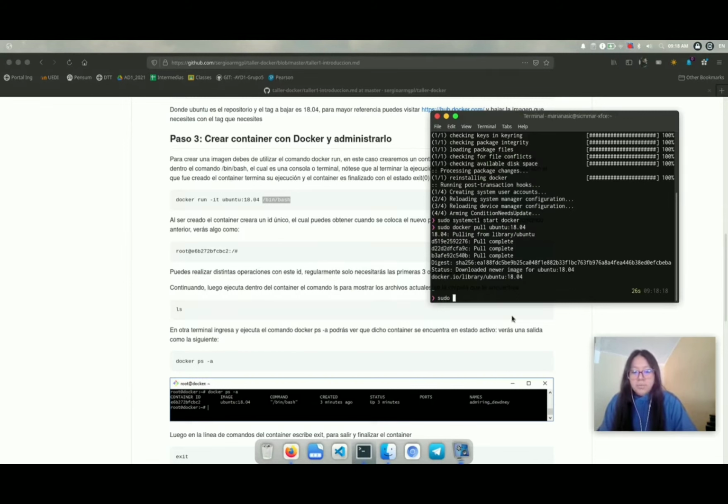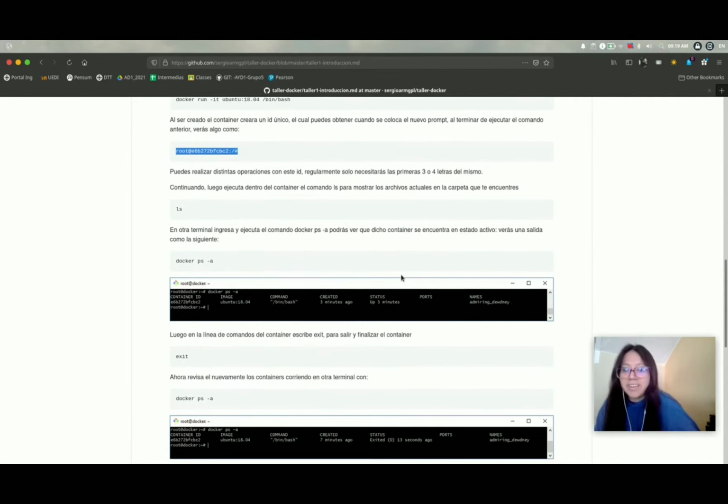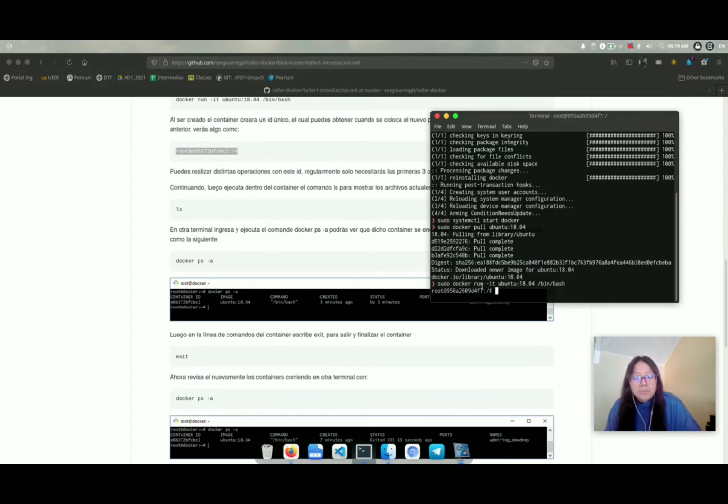So we're going to write sudo docker run -it ubuntu, the image that we already downloaded, and the bash. As you can see, we have written it as the repository has. And this number is the ID of the container.